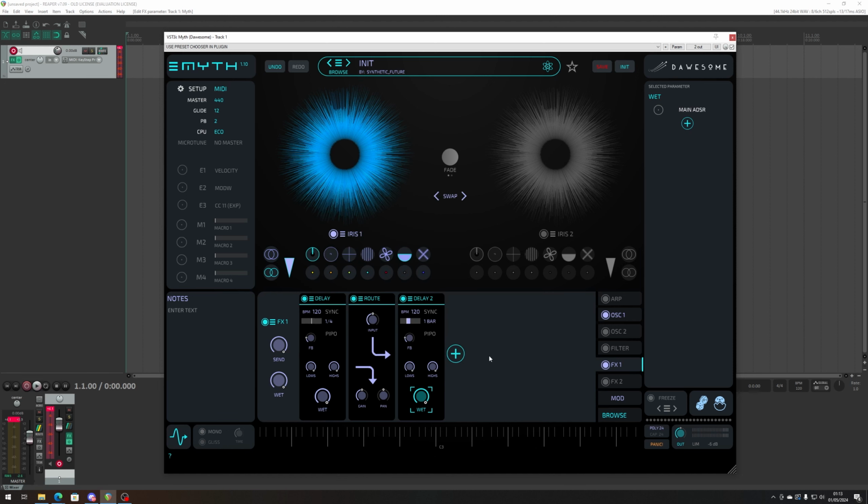Fully wet. So this sounds like this. And if you put a route behind that, let's disable our feedbacks.